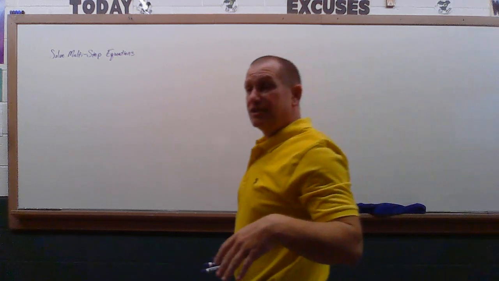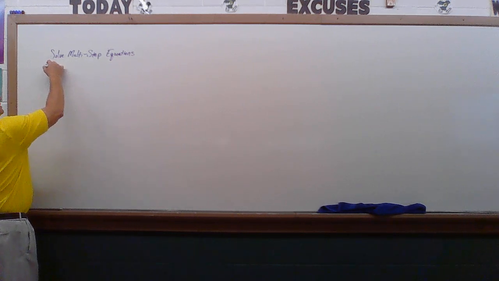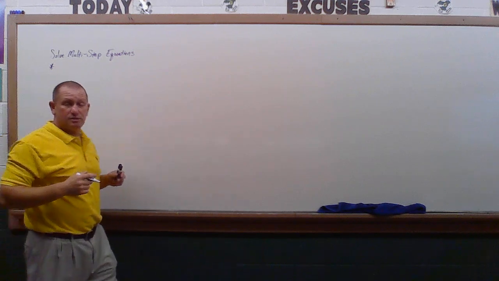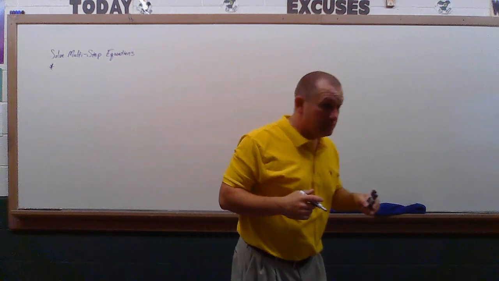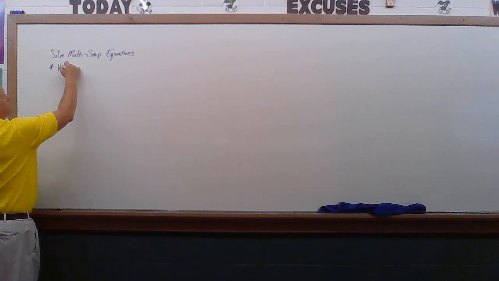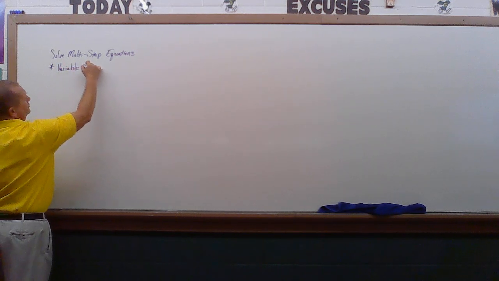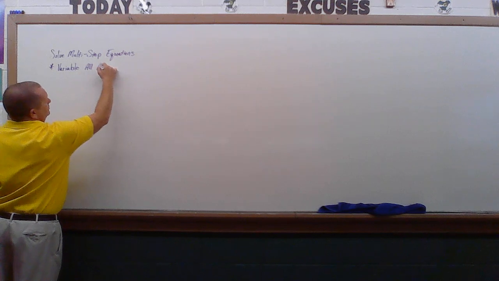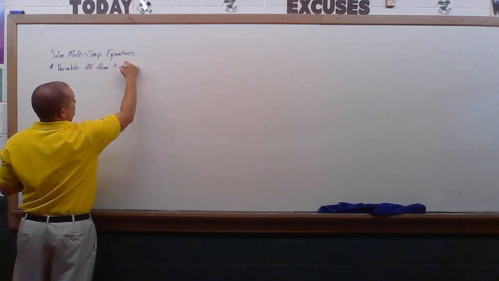But eventually, you'll get to where you see problems that you could do 3, 4, maybe 5 things in one problem. Okay, so our main goal is still the same. What has been our goal when we're solving equations? Get the variable positive and alone. Perfect. The variable all alone and positive.